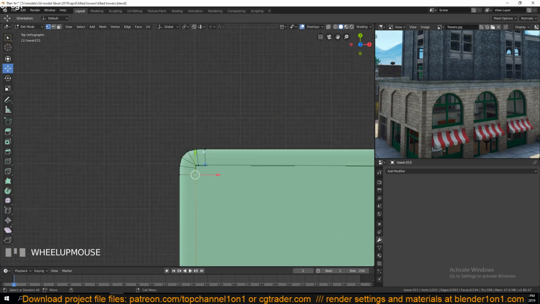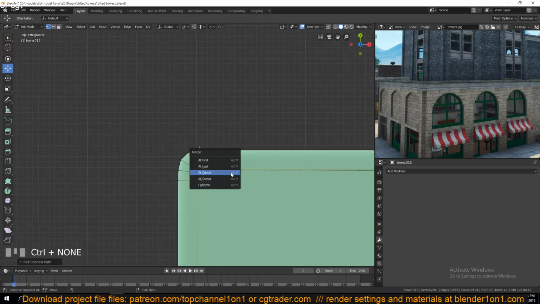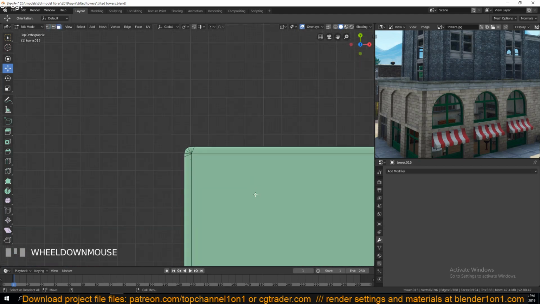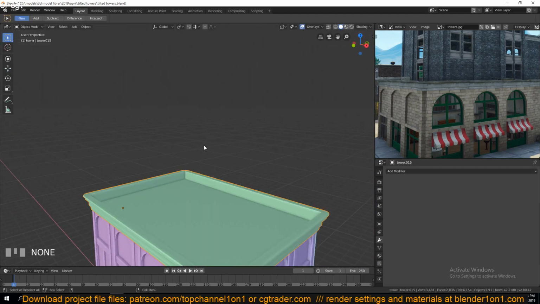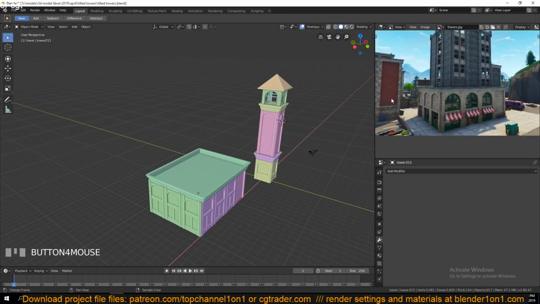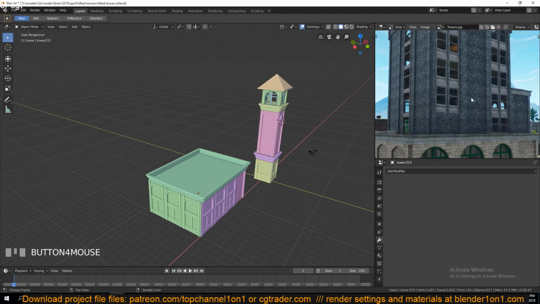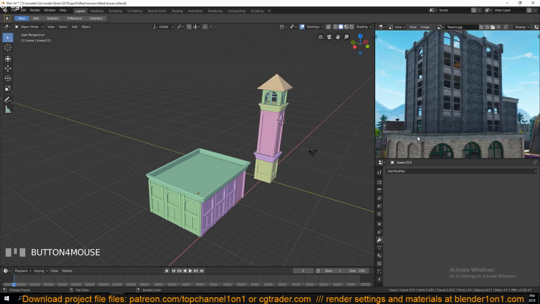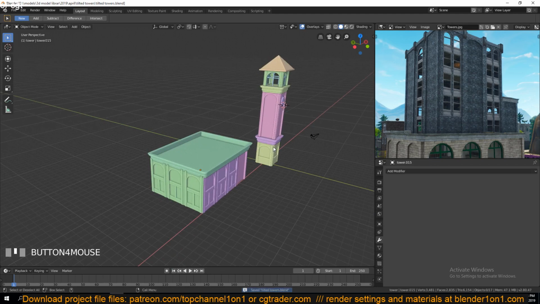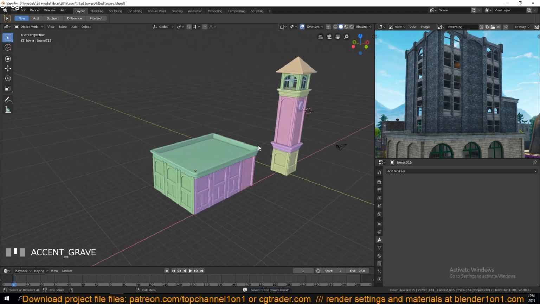So now I can select this face and push it in by extruding to get that, so we can sit this in there. So for this, let's see how we're going to make this. I think we can start by making this here, these windows, and let's see how we're going to approach that.